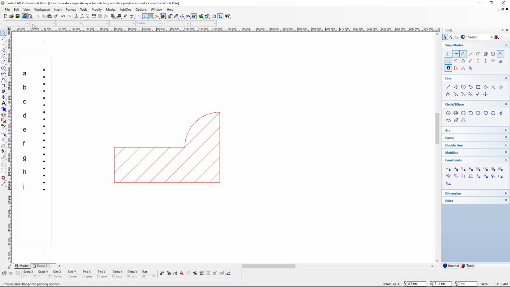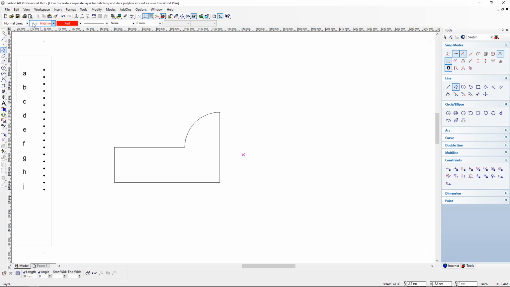Now if you want to deactivate certain layers, you see there is no option to do that here at the top. You first have to select one of these options on the left, and that will then allow you to manipulate all the features of your drawing. So therefore, if you want to take off the hatching layer, you can just click on this eye here and it will hide it. If you want to show it, just click on it again.